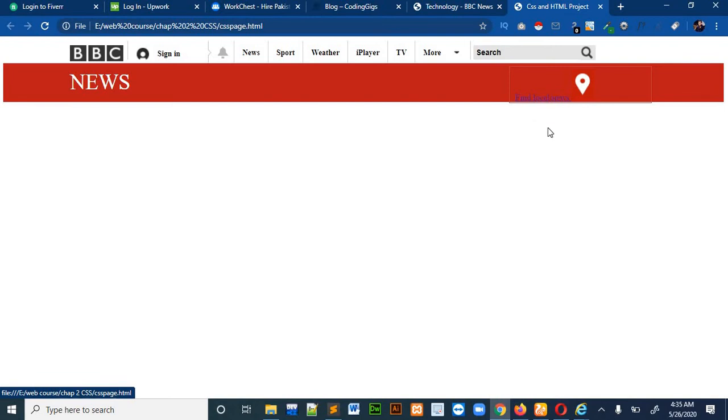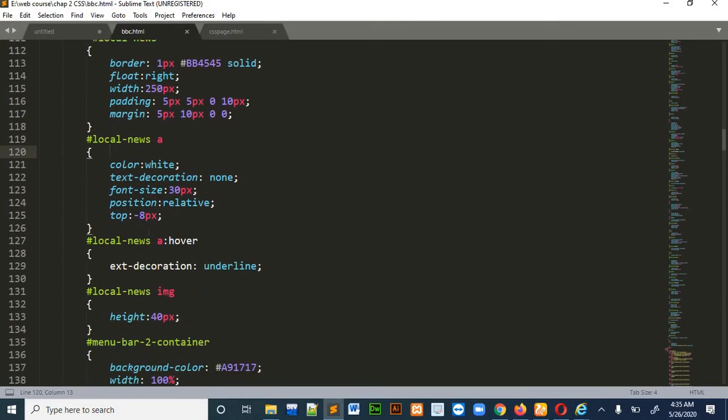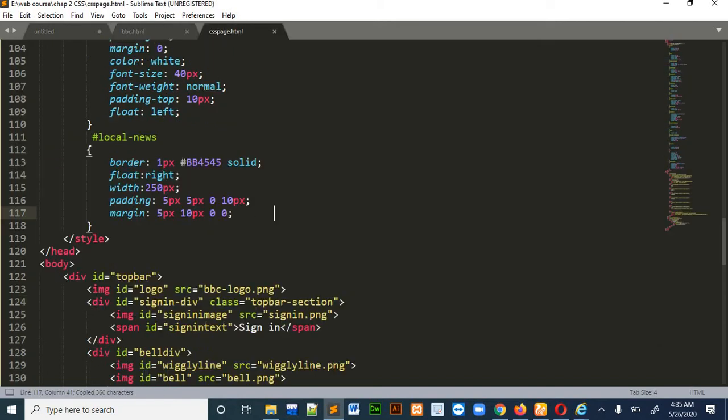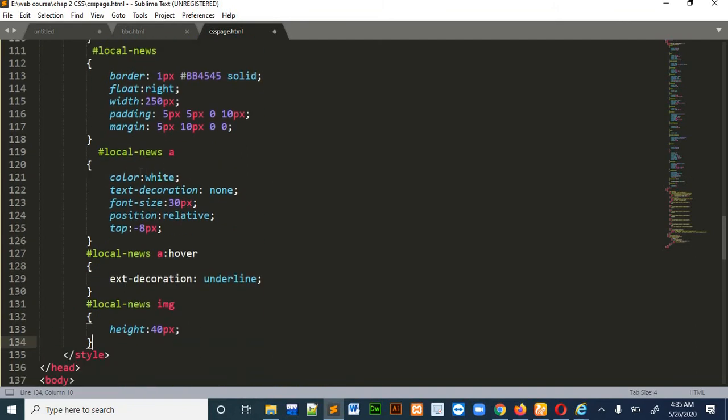So I will style it a little bit more. For that, there is our style section for our link. In this part we are styling our link. We are giving it a color of white, and text decoration none, so that our link will not be underlined.